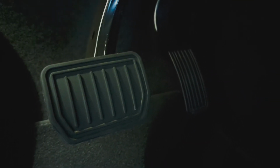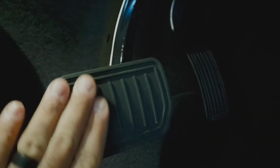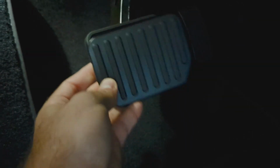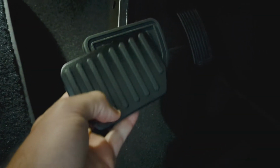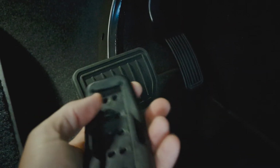Back to you guys today here inside of the 2022 Tesla Model Y, and I'm going to be upgrading the little pedal pads here that come on the car stock. They're rubber. That's great, a little slippery, but I decided to go with this kind that's just a little more stylish. That'll kind of match the aesthetic a little bit more. Nothing really performance related, but something that I thought would be cool just to make these a little more stylish and a little more neat looking with the aesthetic of the car.